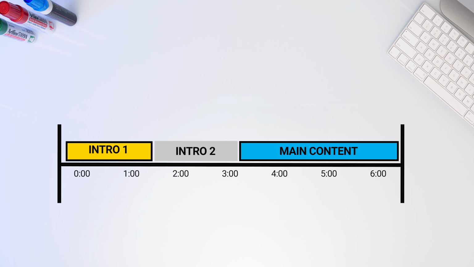Now, once you get to the editing, this part is super important. You're going to edit your video like you normally would, but you're going to edit in both of the intros that you filmed, one right after another. So intro number 1 is gonna go at the beginning, and then intro number 2 is going to go directly after intro number 1, and then the rest of your video will follow. This is so important that you get this right, otherwise this is not gonna work at all.